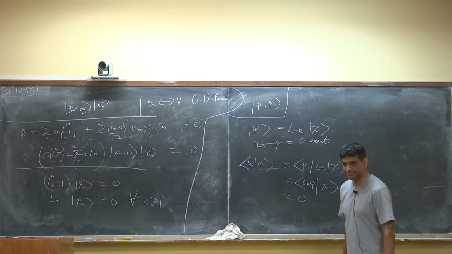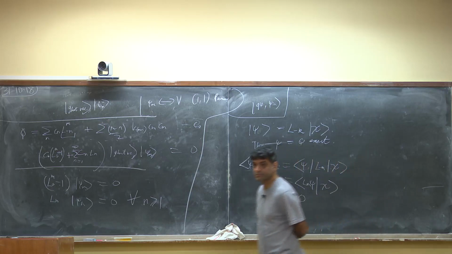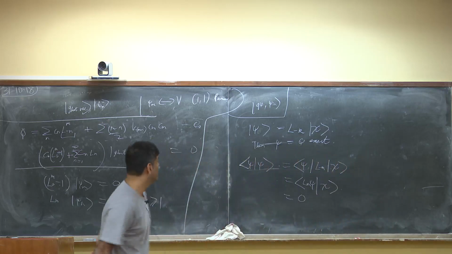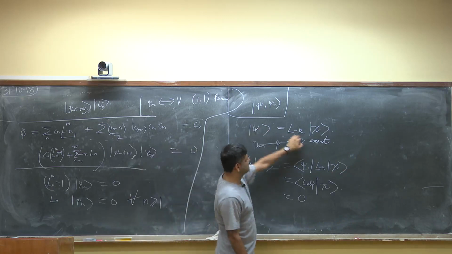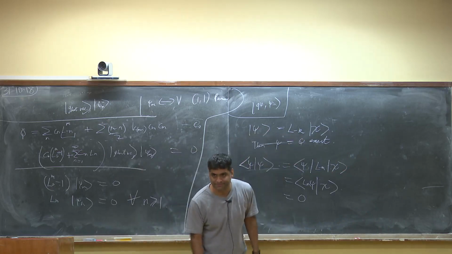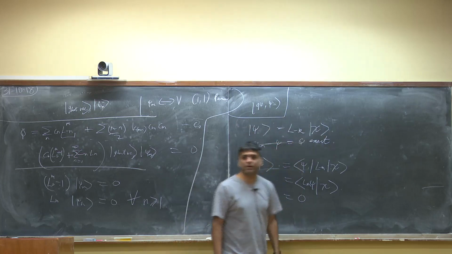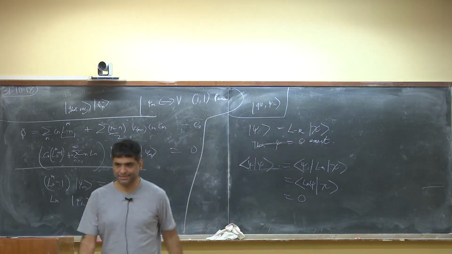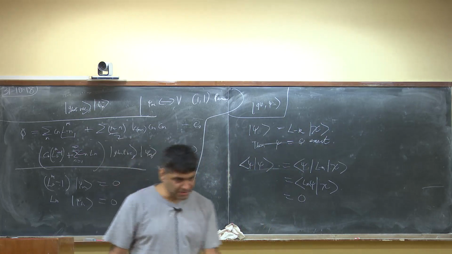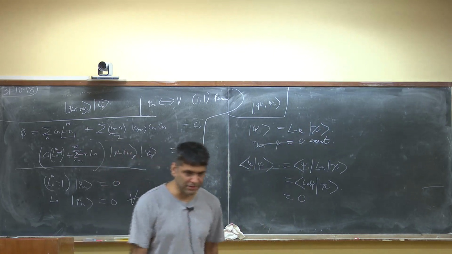We just proved that. But any Q exact state is null. See, at the moment we're not saying, given that this state is this, we want to show that it's Q exact. So I've taken a form of a state and I want to prove that it's Q exact. I'm going to use what you just said. So the formal argument goes as follows, the slick argument goes as follows.